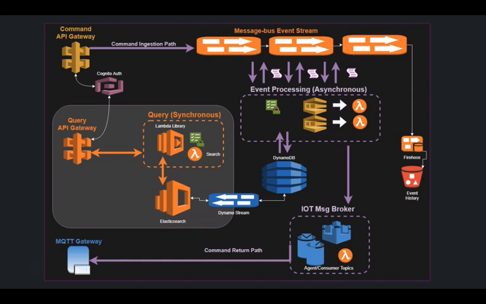Everything else around the outside is the system — how it handles updates and other data management. This is a complex design but I purposely chose it to experiment with. What I'm using is an asynchronous update engine: commands come in the top, but the response goes out the bottom. When someone says they want to update a record, an API gateway receives that, puts the request into the system, the system processes the update, and at the end the response comes back as a push message out to the client. It's asynchronous — you don't get an answer on the same invocation of the incoming call.